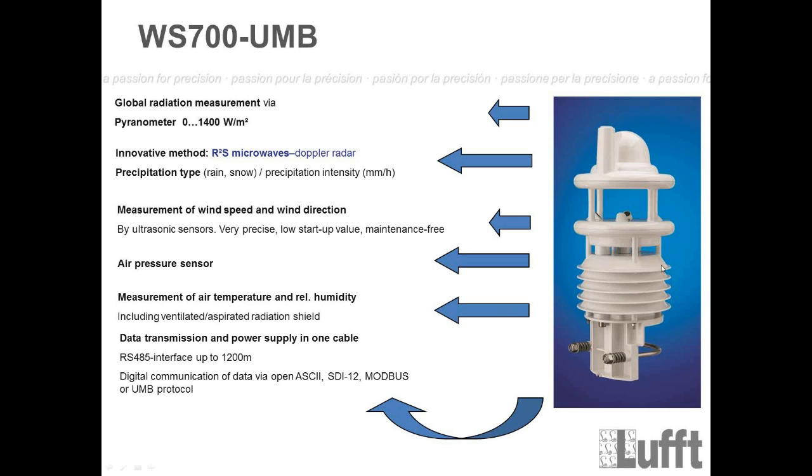Of course, I told you that we have different heatings. We have a heating here also for the wind module. Oh, I forgot to tell you that. Of course, the wind module is also heated, but this will only be switched on during winter time. So it's regulated by the temperature, and the standard value here for the wind module is 5 degrees. But anyway, if we heat up the complete unit here, with both rain and wind, of course, this will also influence the temperature measurement, right?